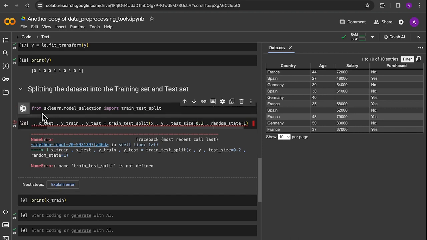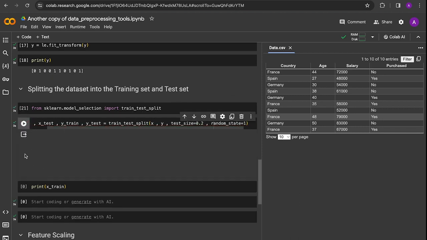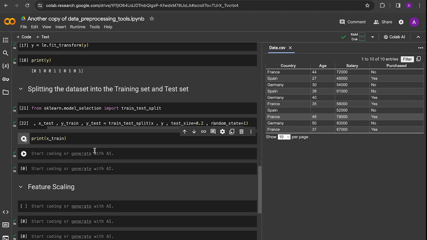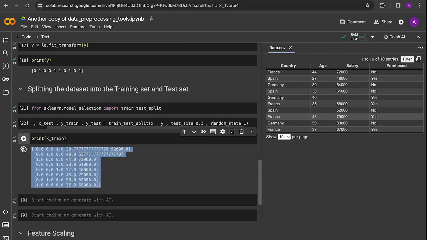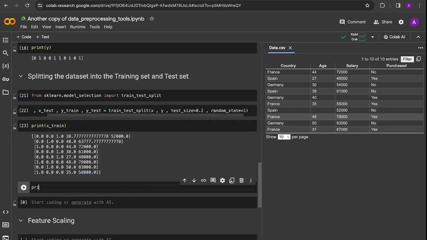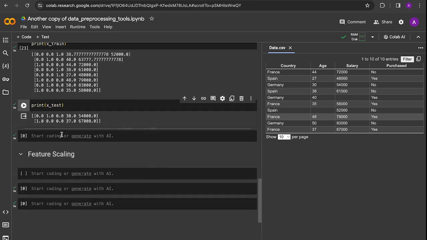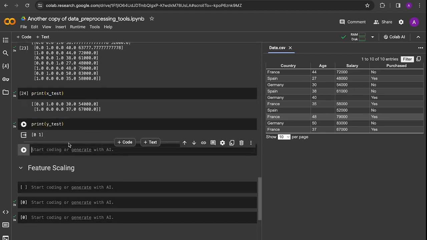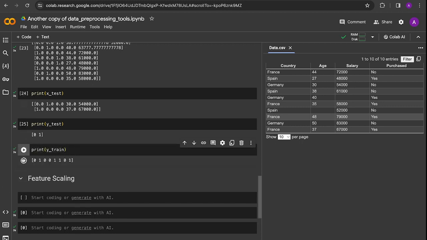Whoops, we did not run this first, so run this one, then print x_train. As you can see, we have the training set right here, so it has separated these two values. Then let's print everything: x_test, the same thing. Then again, we do it for y, so let's do y_test, and lastly y_train.